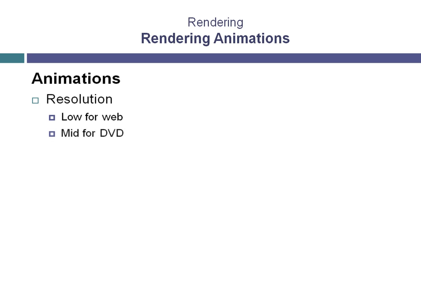For DVDs, or for websites that offer very fast streaming, you can work with a higher resolution. A standard DVD is a resolution of 720 by 480 pixels. This is now considered a mid-level resolution. It's not small like you would use on a web page, although there are many websites now that can take standard DVD content and stream it. But it's not as large as the HDTV or film resolutions.